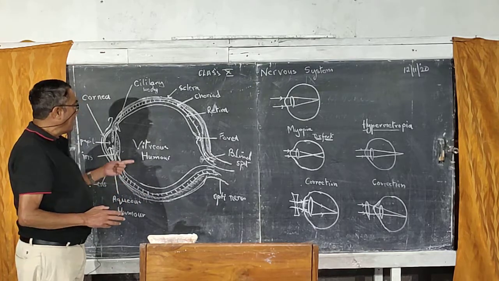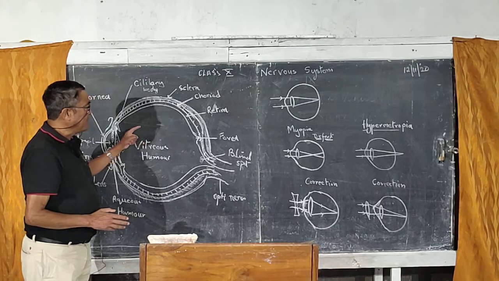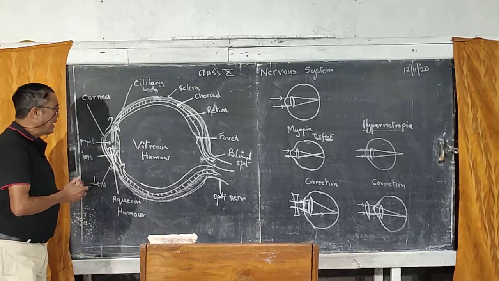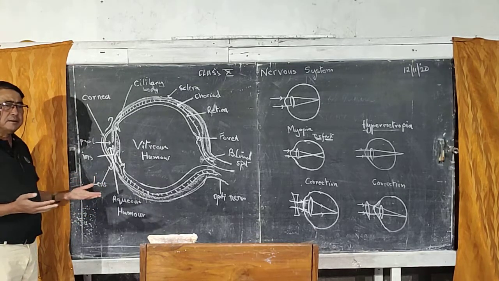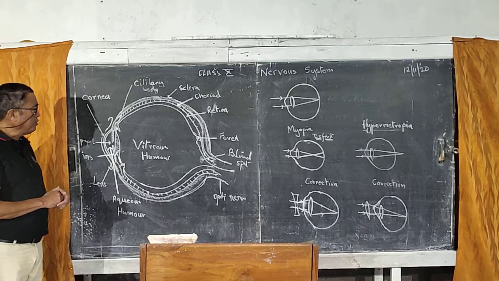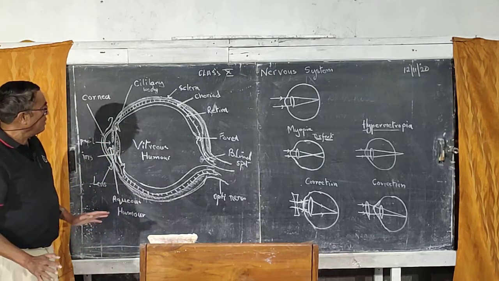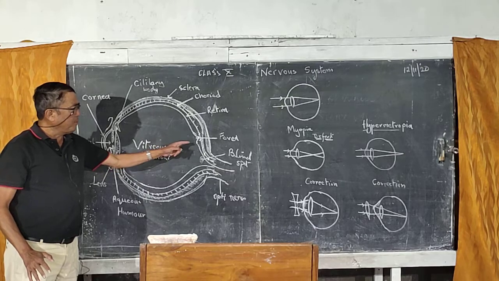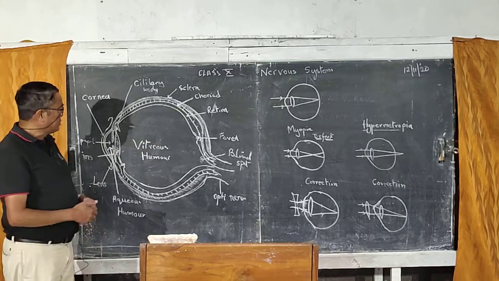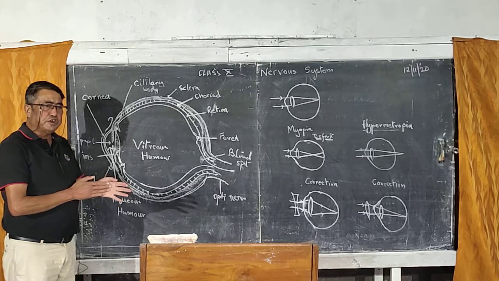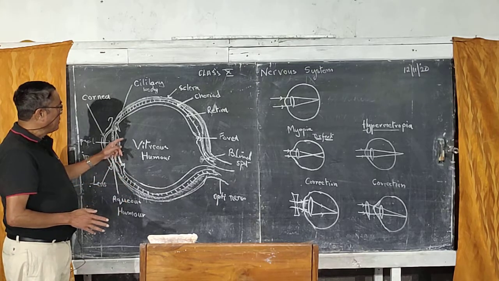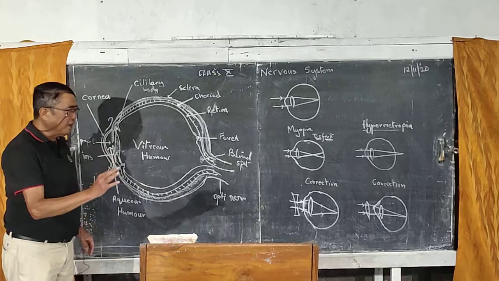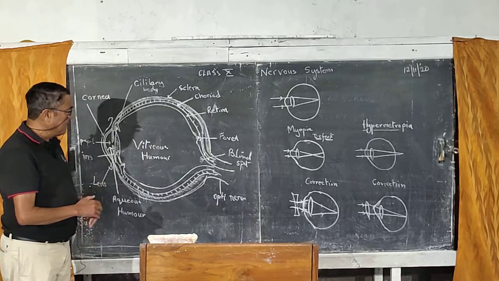The ability of an eye to adjust itself for nearby and distant objects clearly is called power of accommodation. The next term is binocular vision, or stereoscopic vision. It is the ability of the eye to get the clear distance and depth of an object. This binocular vision is very sharp in the eagle, etc., because from great height they don't miss their prey, because they can judge the distance and the depth.